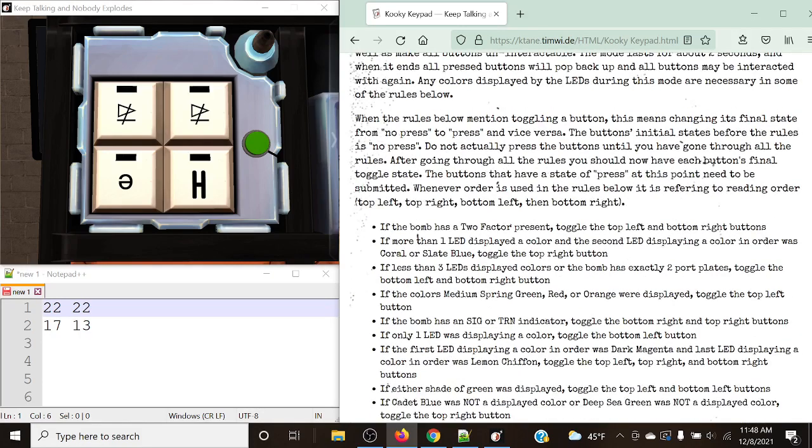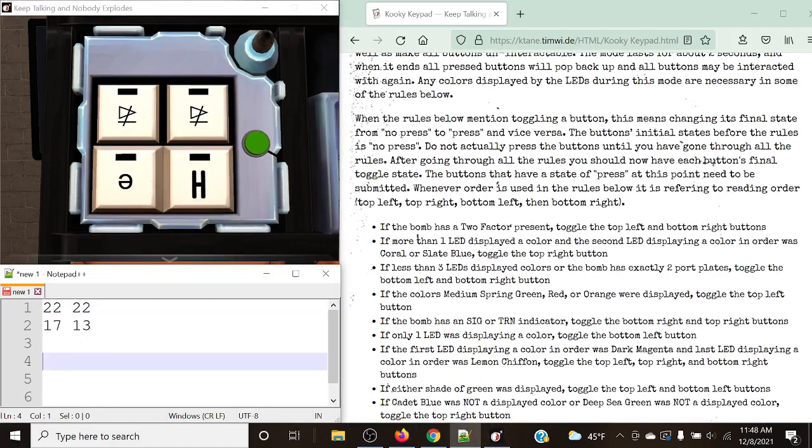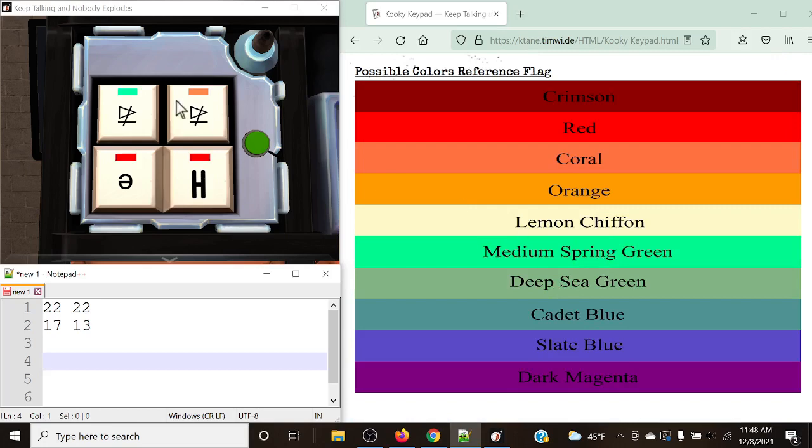So let's note down the colors that we had in each position. We had quite a few colors pop up. For our first one, we have medium spring green. I'm going to just write down medium. Then the next one that we had, I believe that's a coral. It looks like a coral.